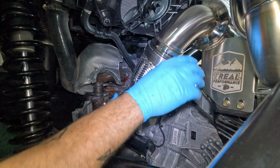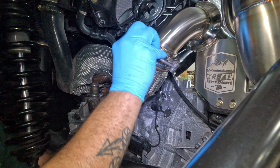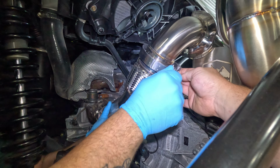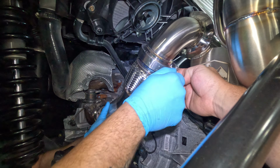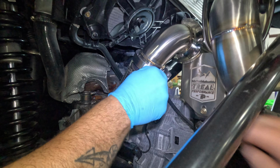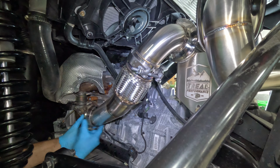So they have grooves, and it should slide right into place. Get your V-band up there. Get her snugged up by fingers. That way it'll self-center itself. Do the same for down here at the turbo.